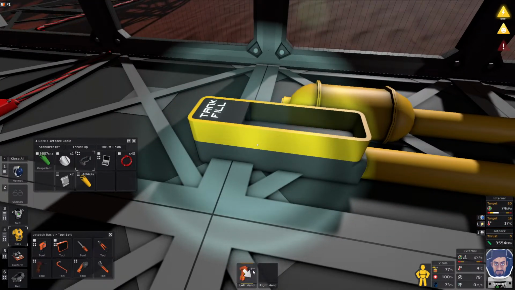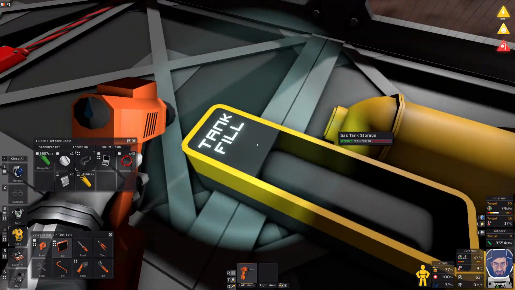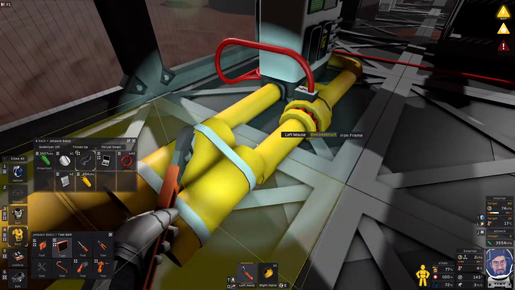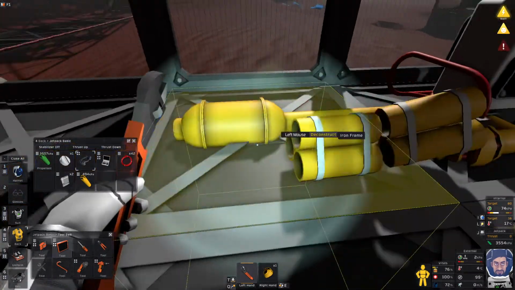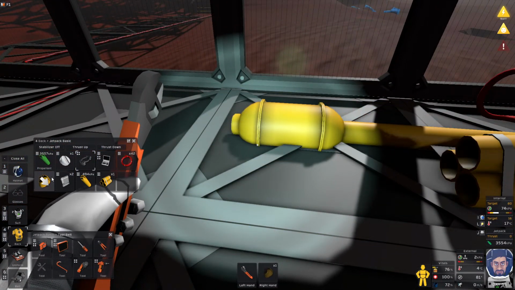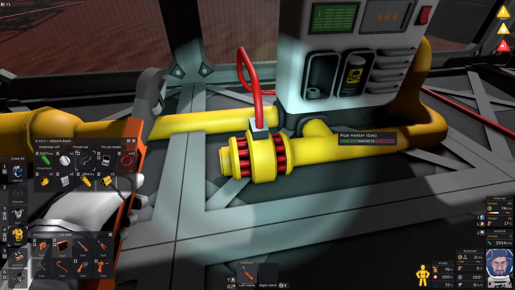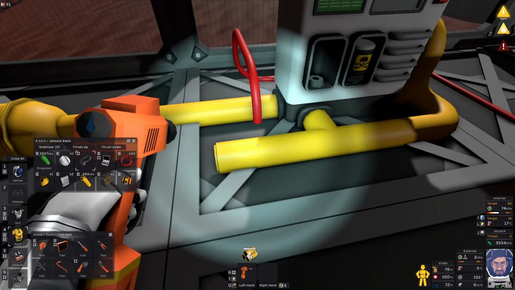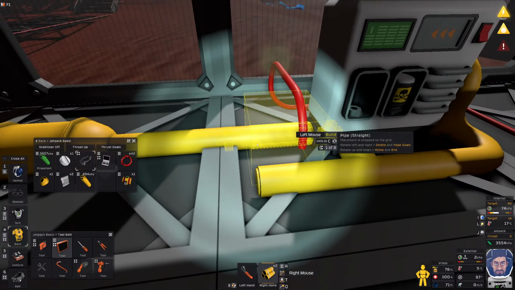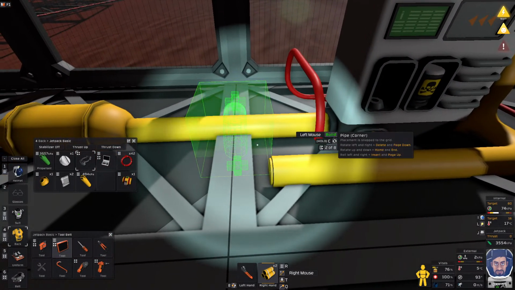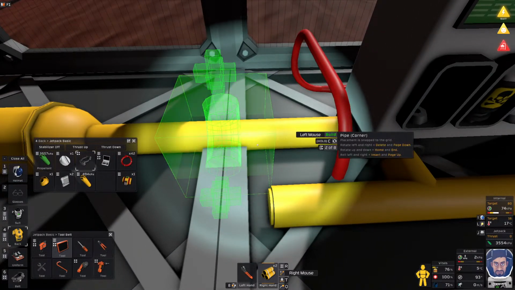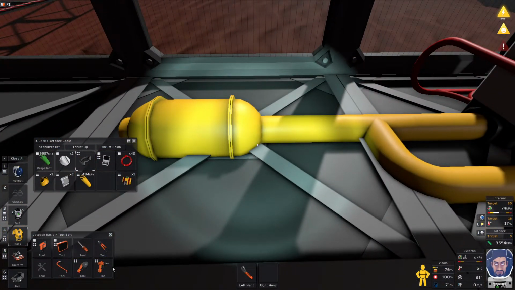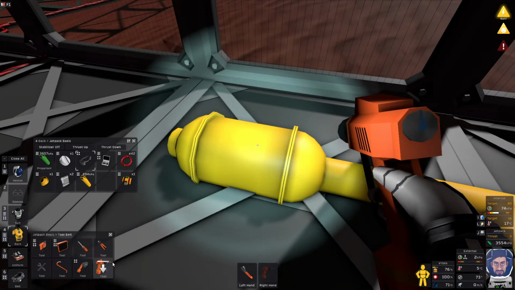Then we can remove this wrench. Right, that works. And this requires a drill. Also remove that bit. Then we can connect these two up and make it part of the same network, just to play it safe. And then we should be allowed to remove this with a wrench, obviously.